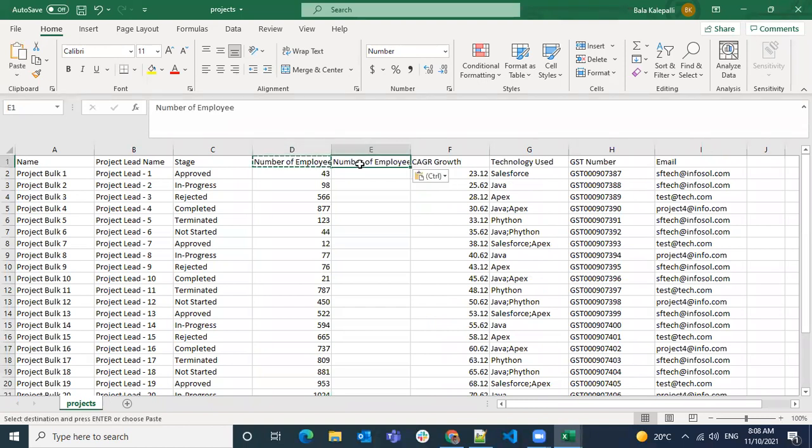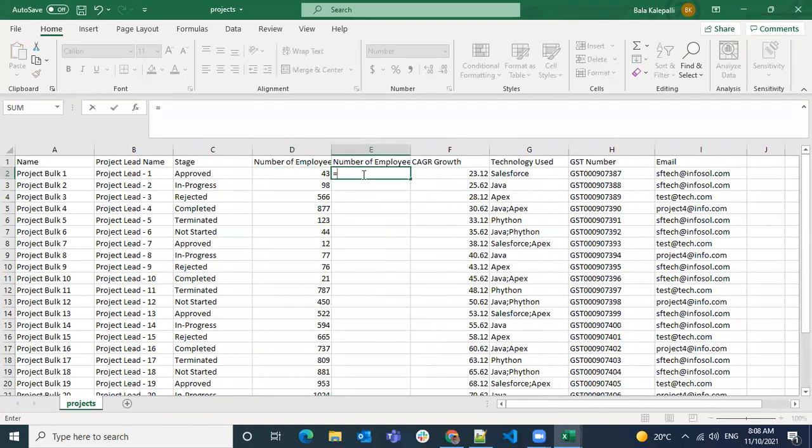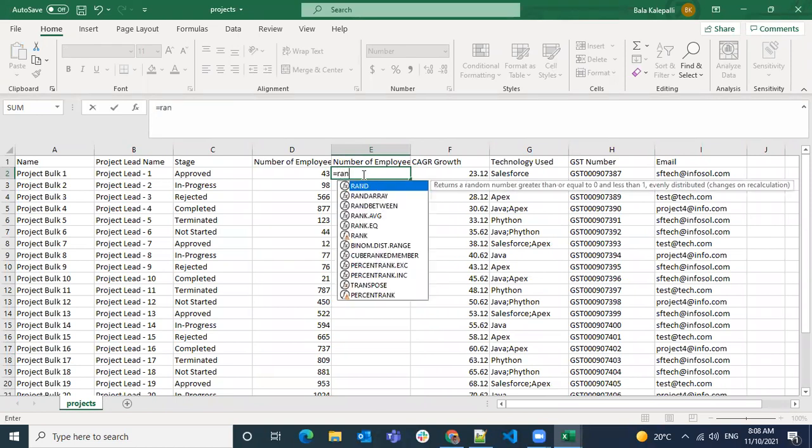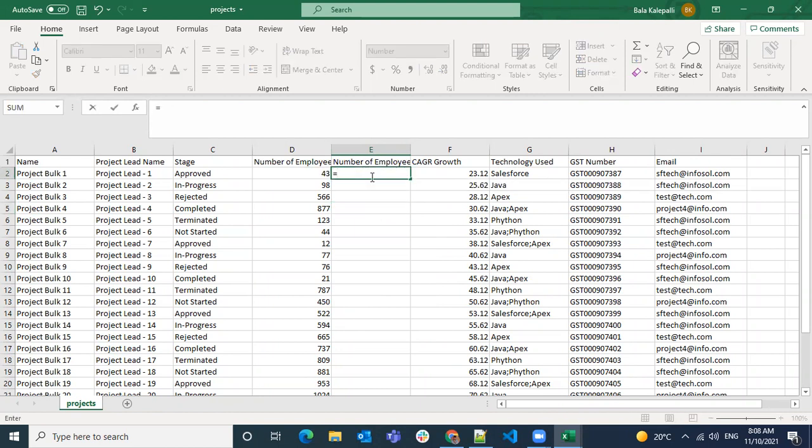Bala, do one thing. Equal to, it is small letters, RANDBETWEEN. Equal to RAND, R-A-N-D, BETWEEN. Okay. Double click. Give some range, 10 to 100, 10 comma 100 or something. No, comma, not hyphen, comma. Okay, enter.